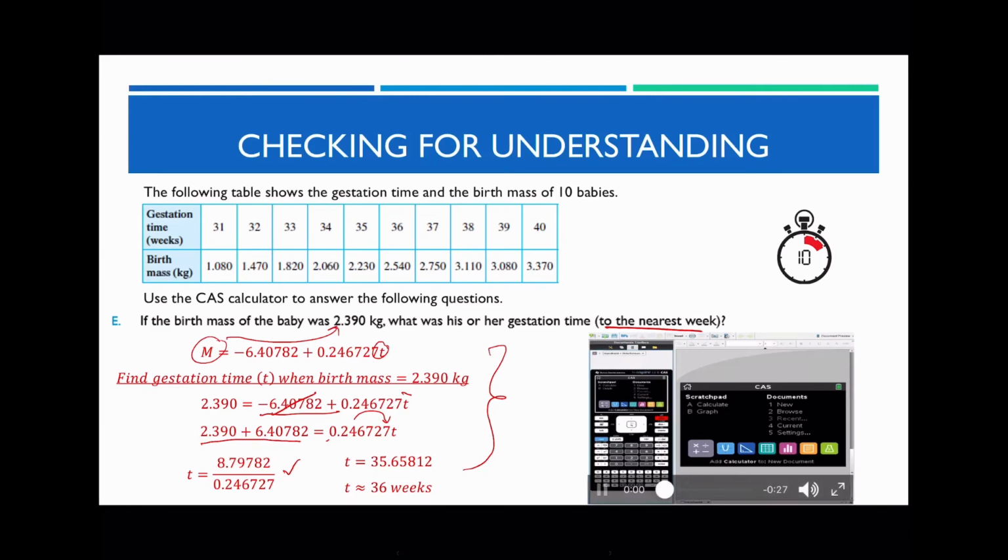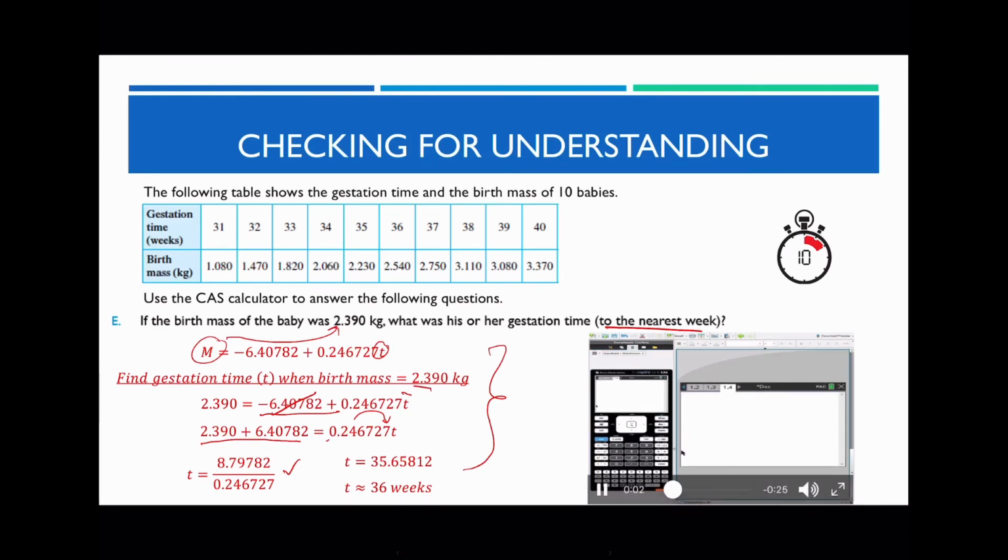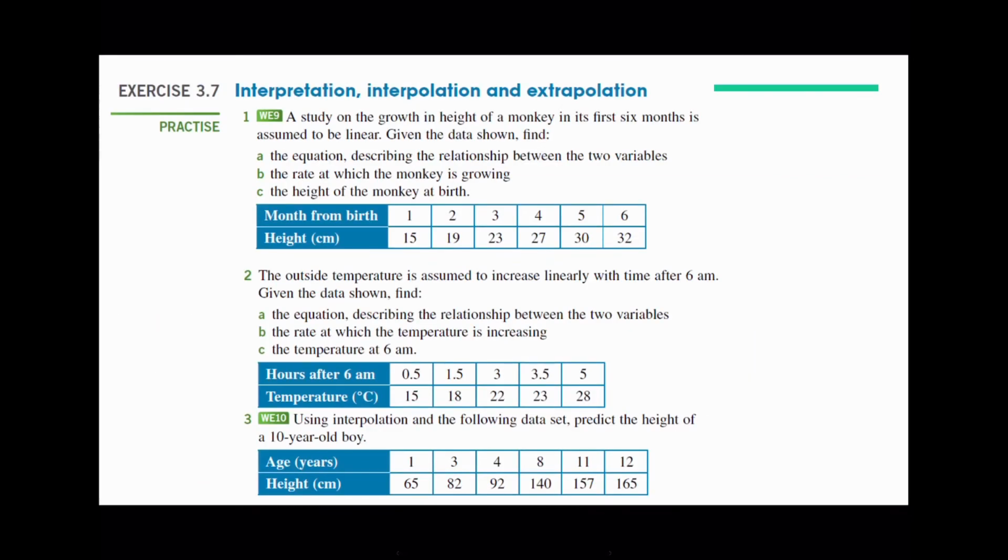So please pay attention. I'm going to write this exact equation here, but I need to write the word solve first. So type in solve, bracket, and then type in your equation. After you finish writing the equation into your calculator, write a comma, which is found over here, and write the letter you're trying to find. In this case, I'm trying to solve for T. So I'm going to write comma T and hit the enter button. If you do this, it will give you the exact same answer as I got by calculating by hand. Again, we need to round it to the nearest whole number, which is equal to 36 weeks.